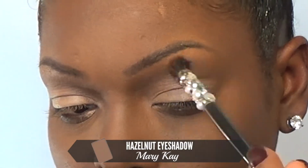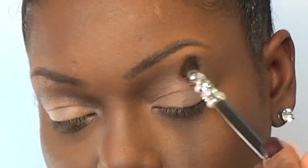Now with a fluffy dome-shaped brush, take a matte brown eyeshadow and sweep it through the hollow of your eye. This will help to define the natural crease of your eyelid.